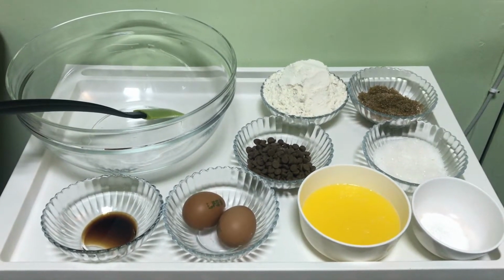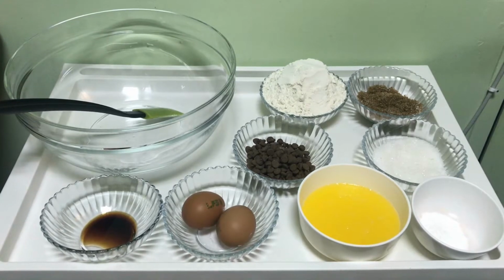Today's recipe, we will make chocolate chip cookies.